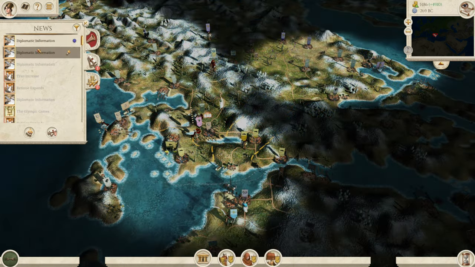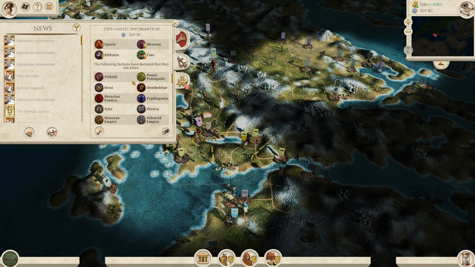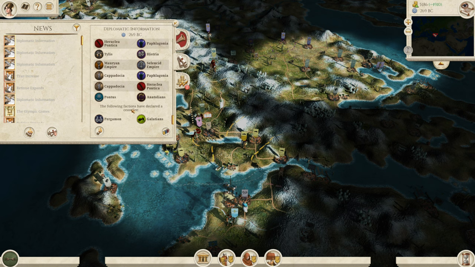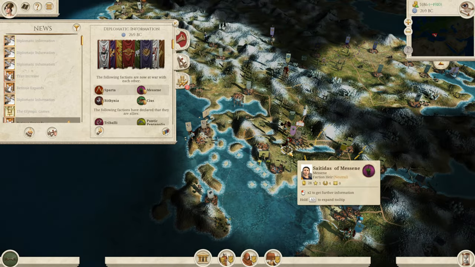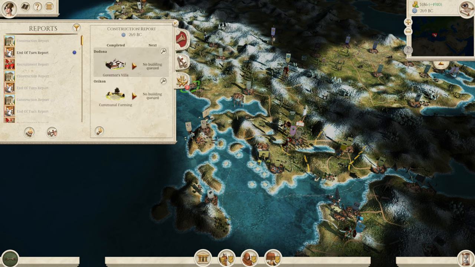So, guys, here we are. And diplomatic information. Oh, my days. Lots of allies being put on here this time, and Pergamon and the Galatians are now ceasefire. Sparta and Messene are at war, so hopefully this Messene army decides that it doesn't want to stay here for very much longer. That would be great.